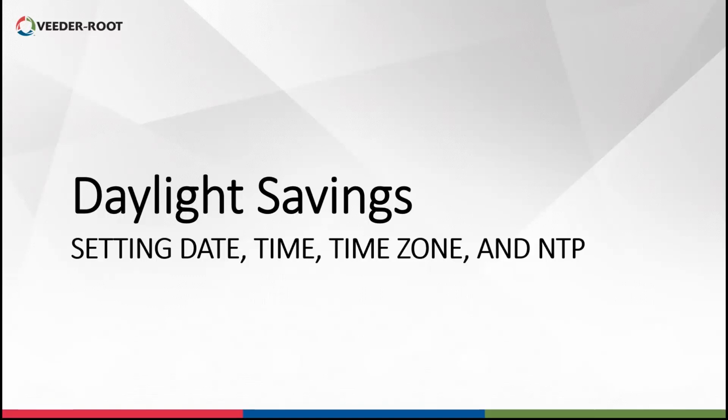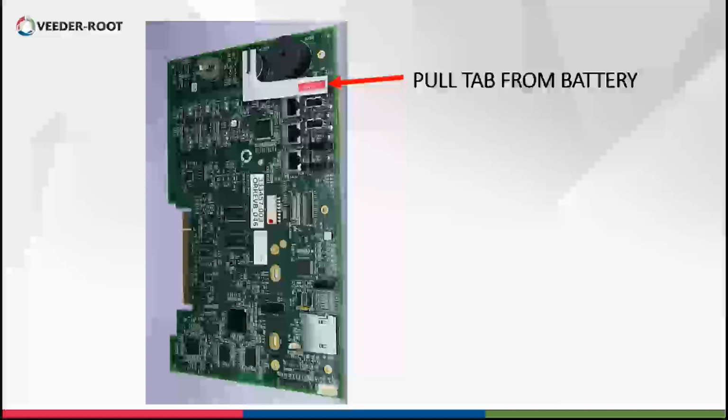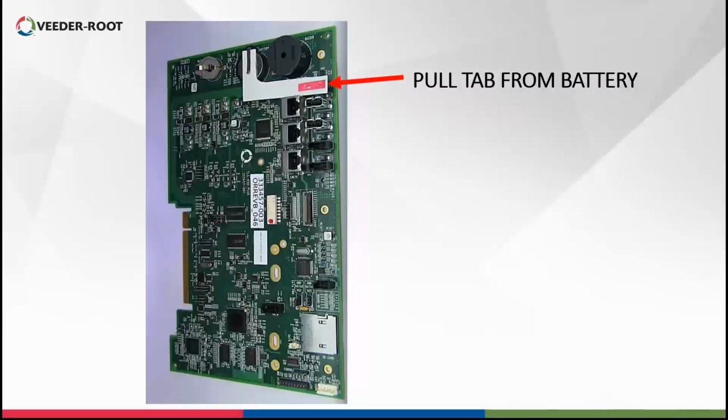In this training video, we will quickly show you how to set up the date and time on a TLS-450PLUS. This video can be used when setting up the tank gauge, after a power outage, or to update after a time change. If you are resetting the time after a power outage, please make sure the plastic tab is pulled out of the battery slot. Many time changes can be avoided with this simple step.